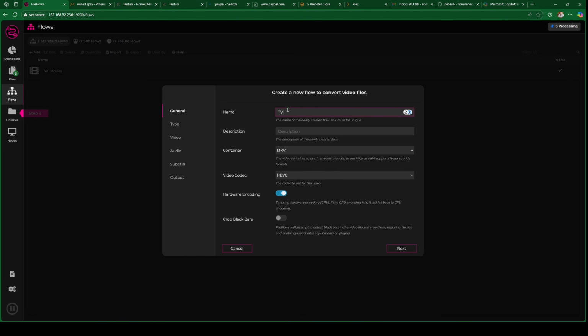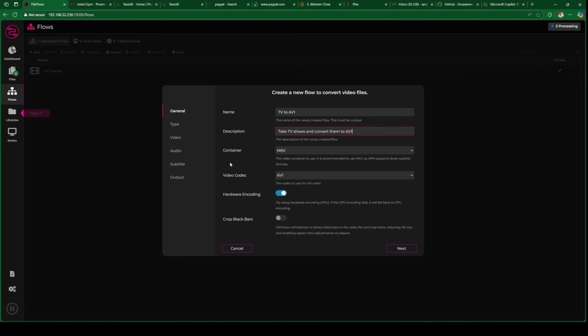So what I need to do is give it a name. I'm just going to start with something that's quite straightforward and obvious to me, just so that we've got that capability of understanding what we're doing. I'm going to select the video codec as being AV1 and then just give it a bit of a description so I know where to go. The main reason for this is obviously just to make sure that it's easy for me to find and locate, etc. So from that perspective, I can kind of just let that one get on.